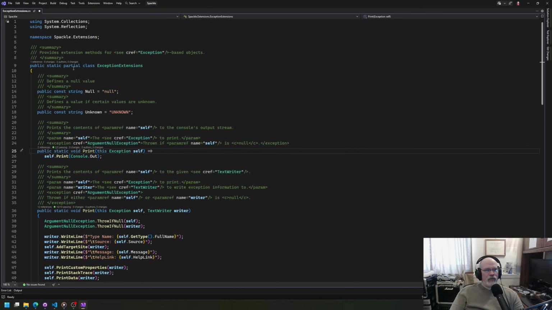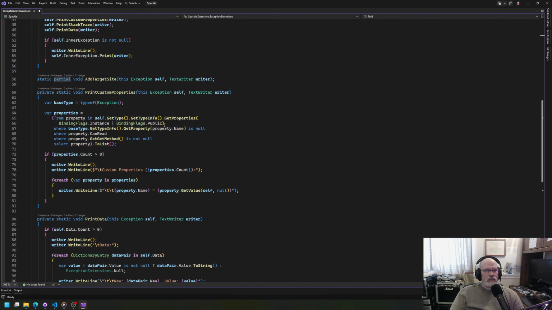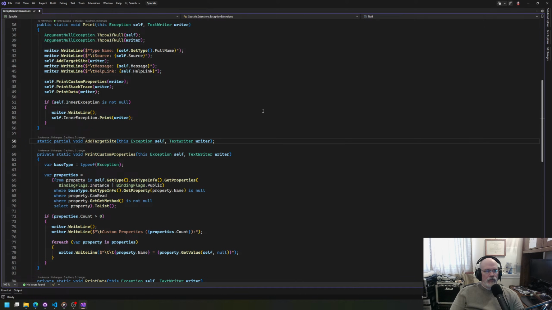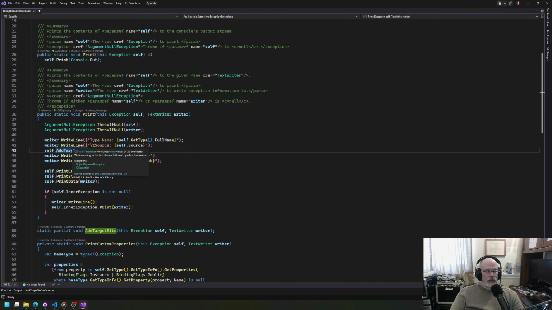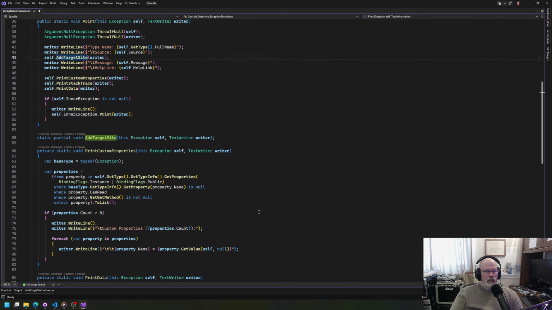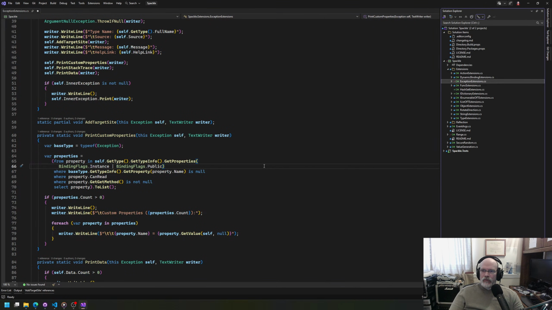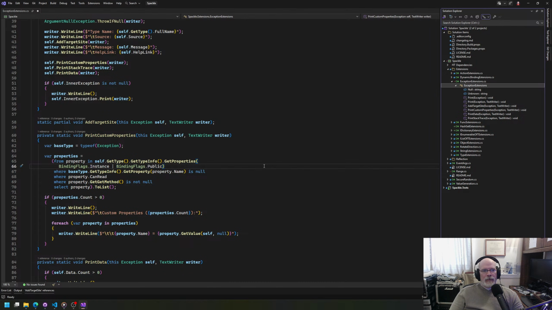How did this even work? This is a partial class with that target site, which is called here, but there's no implementation of it. Huh. Why is that?